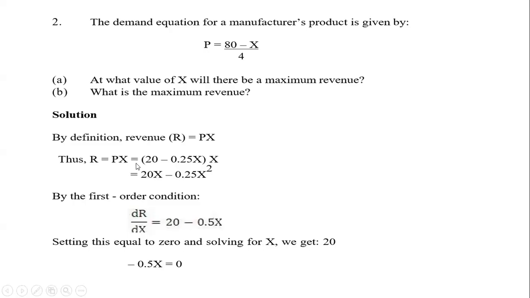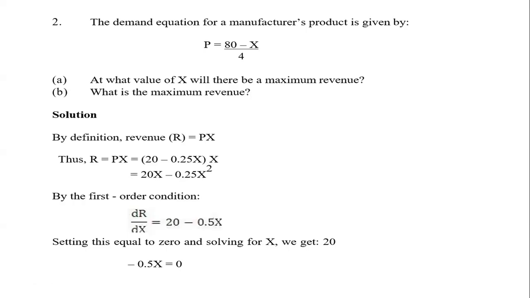So we are now going back to the original function, and we'll substitute the 40 for x, because we are saying x is equal to 40. Wherever you see x, you put 40 there and solve. The value you get is the maximum revenue. So hence, the maximum revenue R is equal to what? 20 into bracket 40, that is 20 times 40, close that bracket, minus 0.25 into bracket 40 squared. You close the bracket.